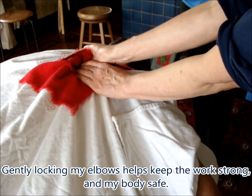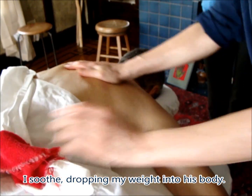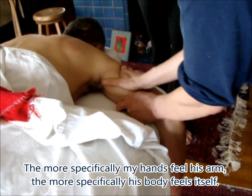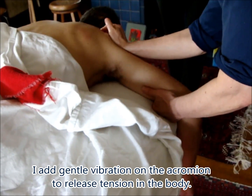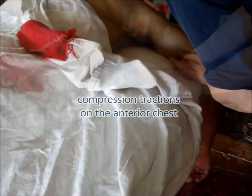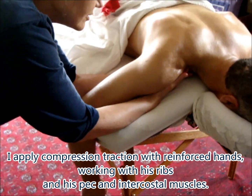Hello, rhomboids, come to meet me. That's a good one right there. Good. Soothe. Lomi strokes. Hello there, arm. Almost like washing clothes, wringing the water out through the clothes. Long strokes. Hello there, bone. Vibration. Add that vibration. Just kind of working on squeezing and shaking the tension out of that arm. Okay, there's compression traction right on his rib cage. Hello, ribs. Would you like to let go?